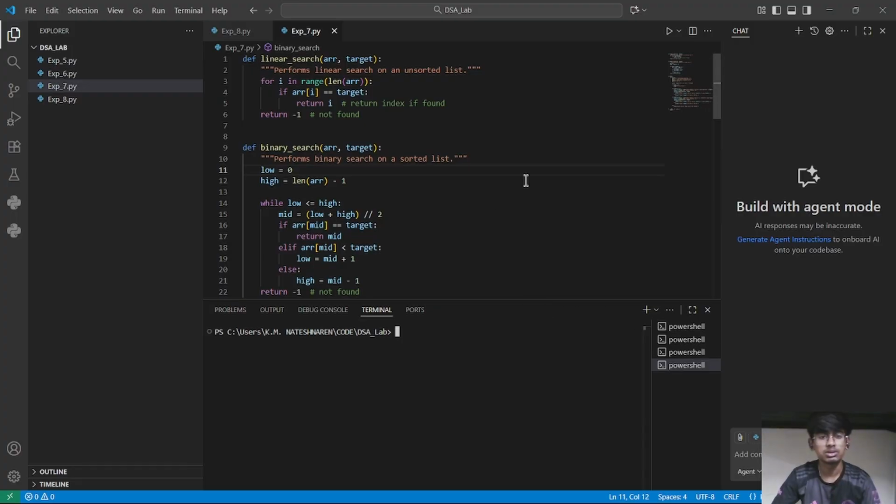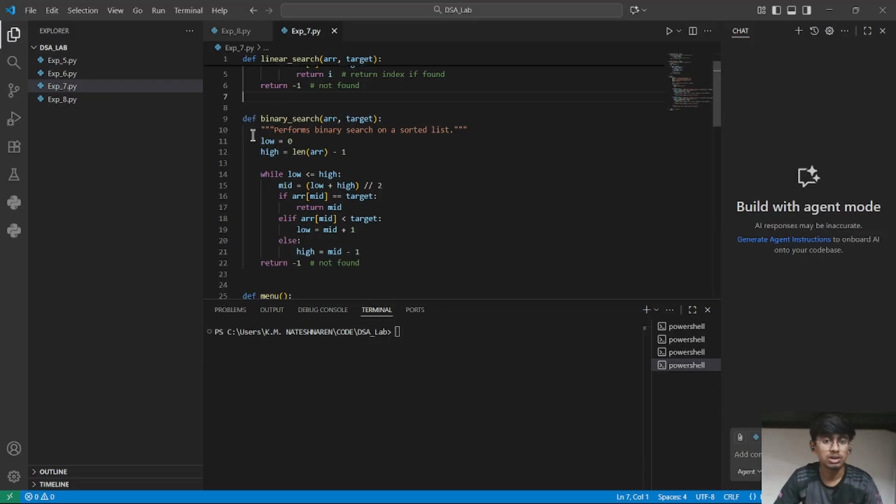This is for the seventh experiment, a linear search and binary search. In a linear search, if an unsorted list is given, it loops through every element of the whole array and tries to find the target. If the element at arr[index] is equal to the target, it returns the index of the element which is to be found. And if the element is not present in the array, it returns -1, which means false. And a binary search uses the divide and conquer method.